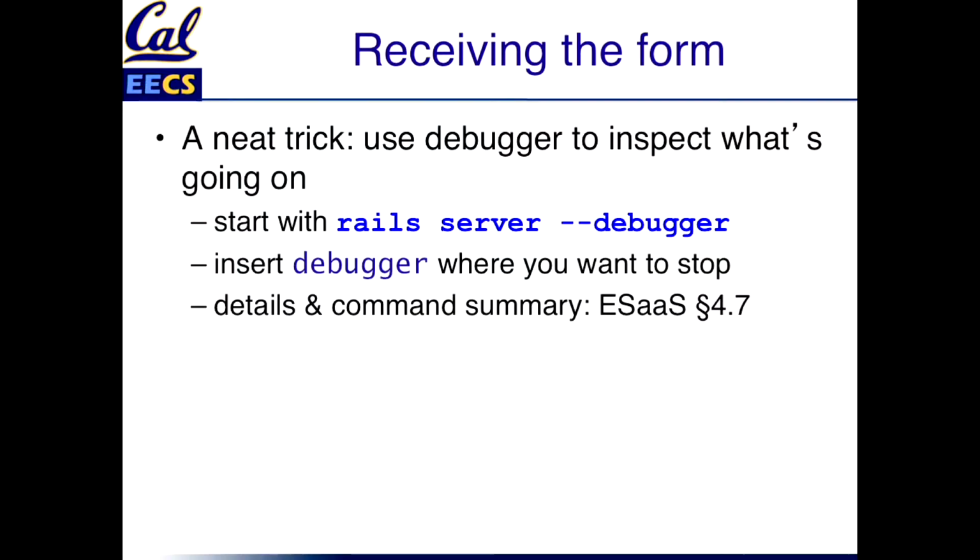So when we receive the form, let's take a time to kill two birds with one stone here. We're going to use the debugger to inspect what's coming from the user. So I'm going to go into a browser now, and bring up that form that we just saw. I'm going to fill it in myself, submit it, and then we're going to pause right in the action that receives the form submission and see what's going on there.